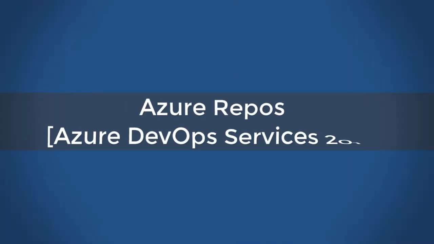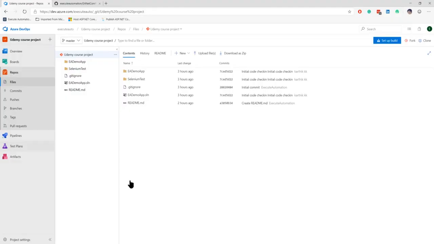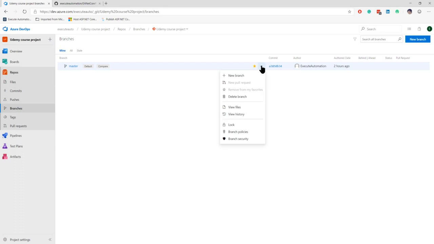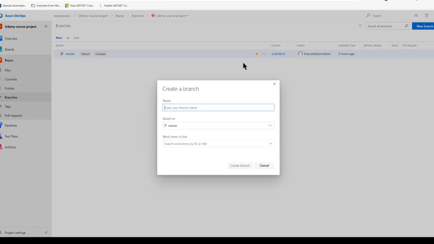In our last video, we discussed a little bit about importing the project and how we can work with the files. In this video, we are actually going to be performing an action of creating a branch and then working with it. As you can see, the current branch that we have is a master branch. I am going to be creating a new branch right from here based on my master branch, which is something that you can see here.